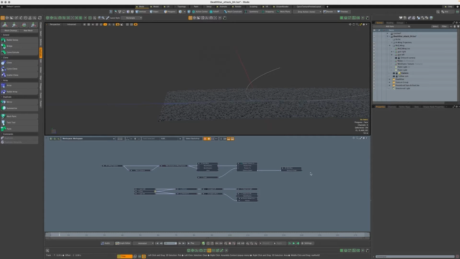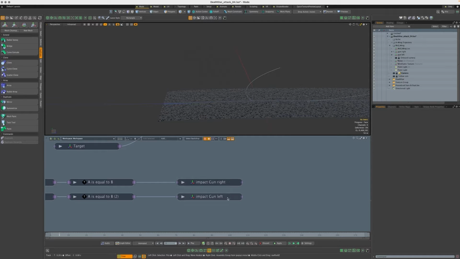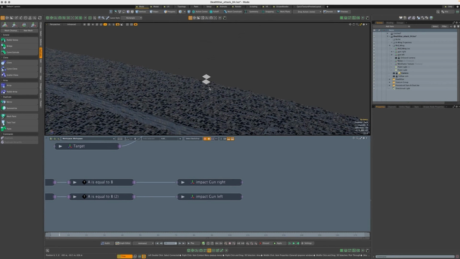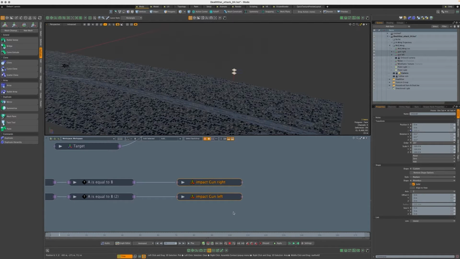So how do we use this After Effects kit now? In fact, it's really easy. For example, if you see there, I have these 2 locators, this one and this one, that mainly are these 2 shapes here that are driven by the intersection. And I want to get them into After Effects. So I just select both of them and go to Kit, After Effects IO, and then I add the selected items to the After Effects IO group.